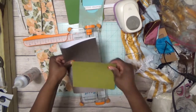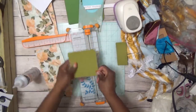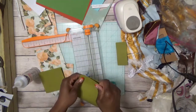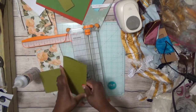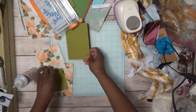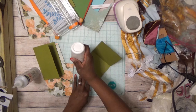Let me see something. I need to make sure that the width is going to fit into a journal. I'm just using this as a guide to know what size to make some of these. And some of them I'm going to double up the paper to make it thicker so that when I do put it in the journal, it'll fit pretty nicely and it won't like buckle or anything. Alright, so let's just start with these first. These are going to be like paper slash fabric pockets.